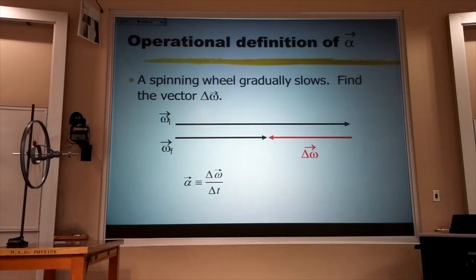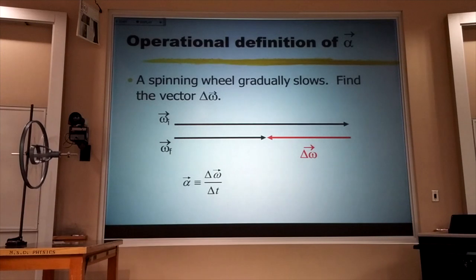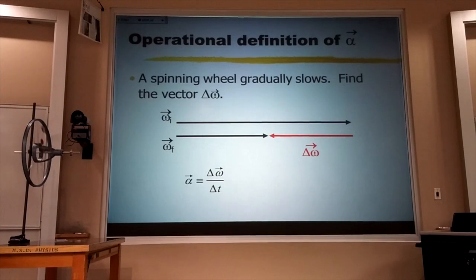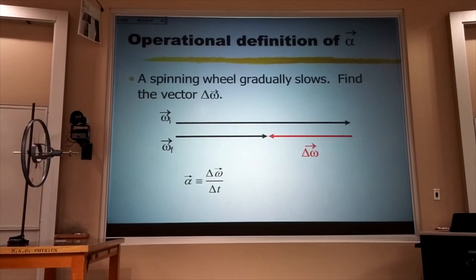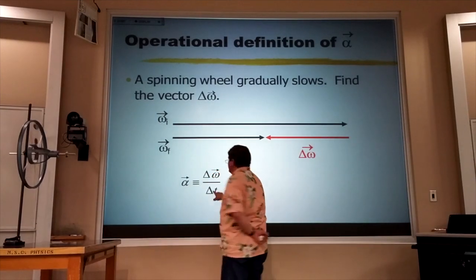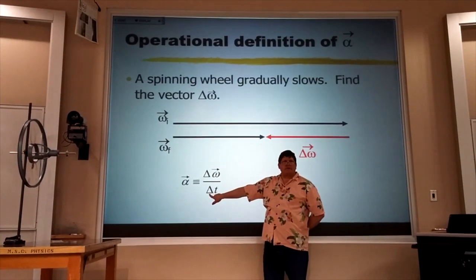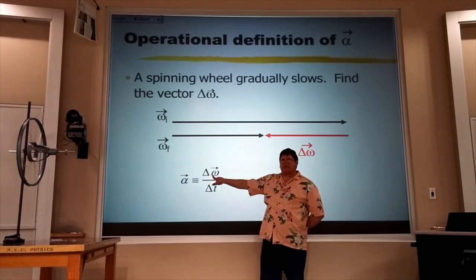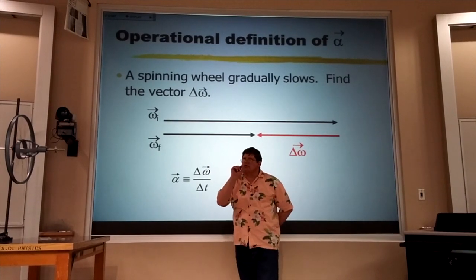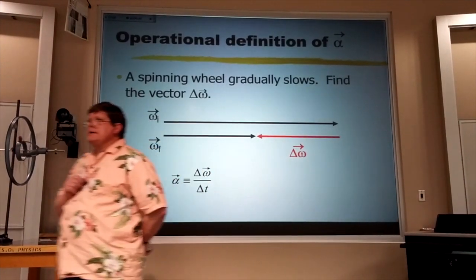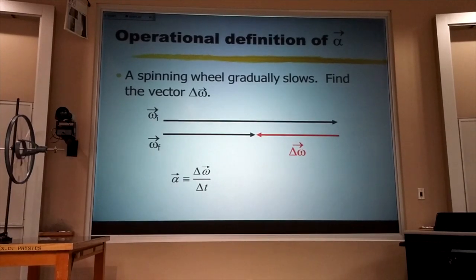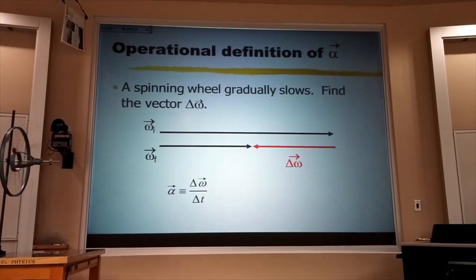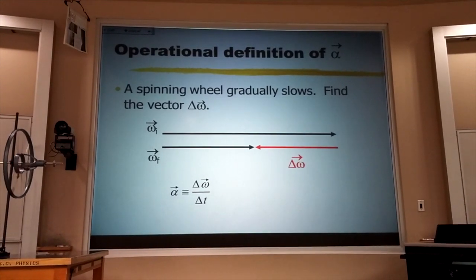What you should have said to Nimrod is, unless you have a DeLorean and a flux capacitor, you cannot go backwards in time. That means delta t is always a positive quantity. Time marches forward. That means that this vector and this vector have to point in the same direction. The only way you can get a vector to point in a different direction by multiplication or division is if you multiply or divide by a negative number. If you have a vector due east and you multiply it by 2, it's still due east.